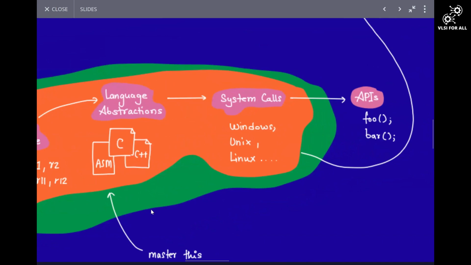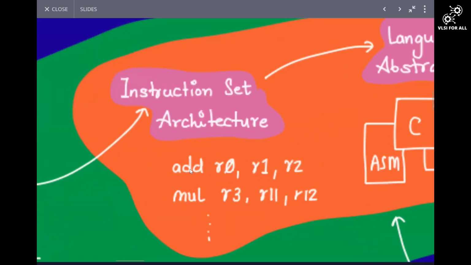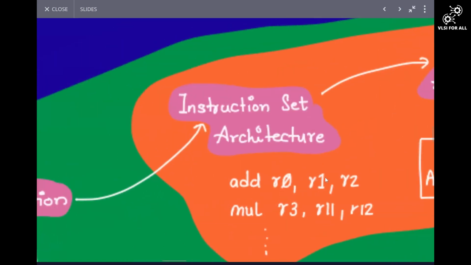Nowadays, the laptop that you're attending this class with, if it has an AMD or Intel processor, its processor is x86 ISA. So the term x86, has anyone heard this term before? x86? Anyone? Yeah. The x86 term that you have heard means it is the x86 instruction set architecture. So AMD has built its own processor based on the x86 instruction set architecture. Intel will design its own processors based on the same x86 instruction set architecture. So that is the ISA, right?